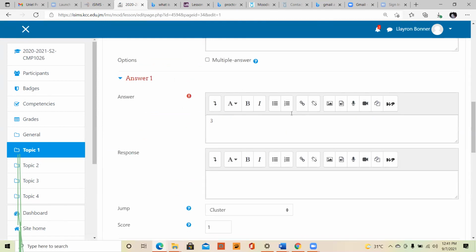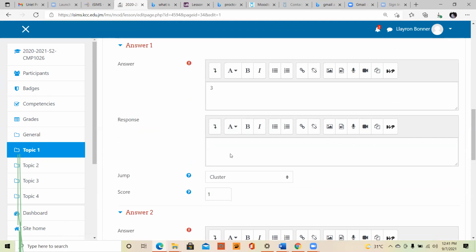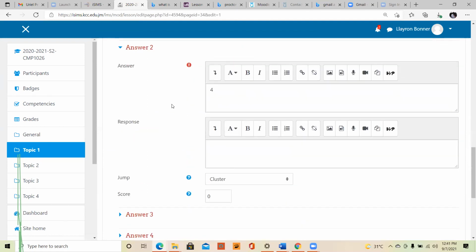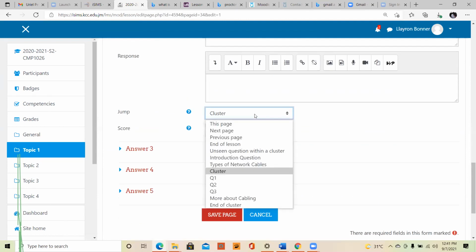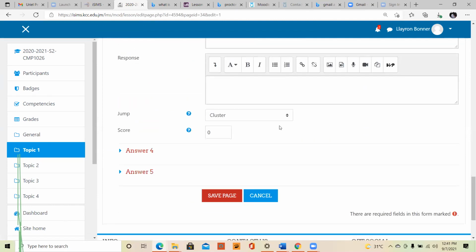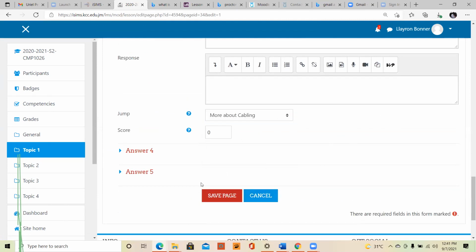I could have actually said to it that if the person selects answer 1, then send them to end of lesson. If the person selects answer 2, let's send them to types of network cable. So send them back to types of network cable. And if the person selected answer 3, send them to more about cabling.